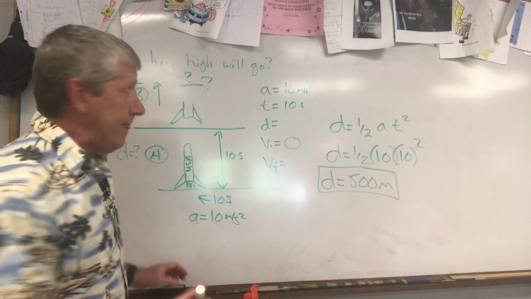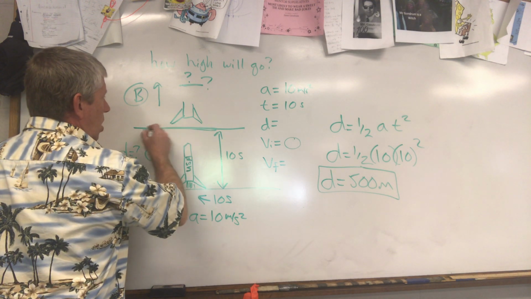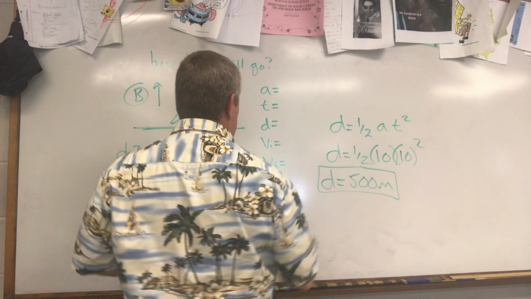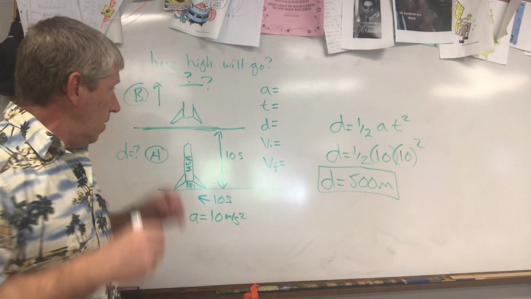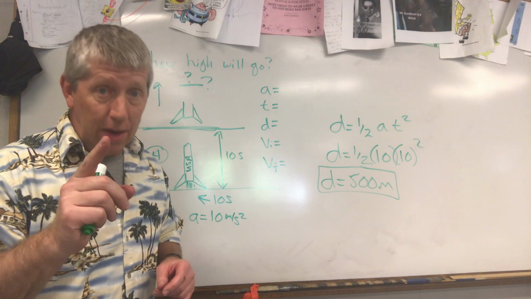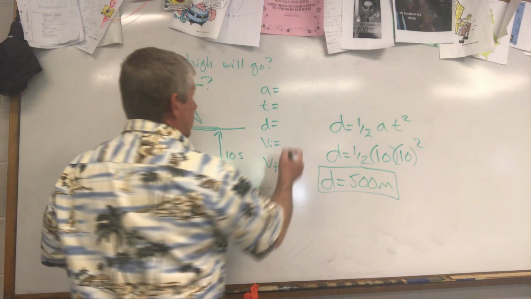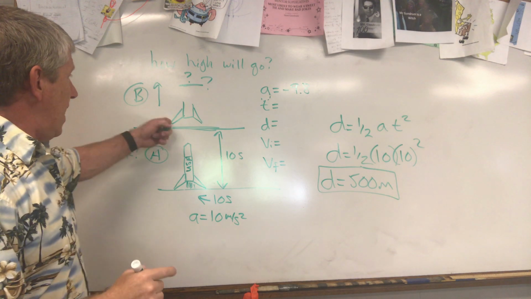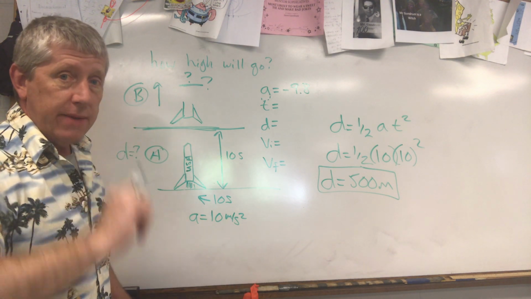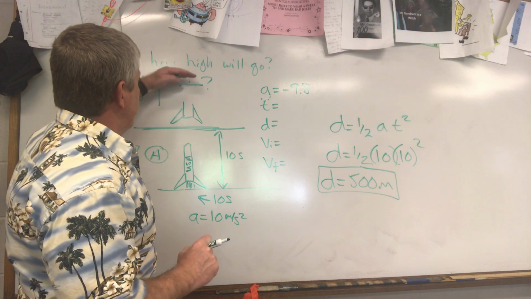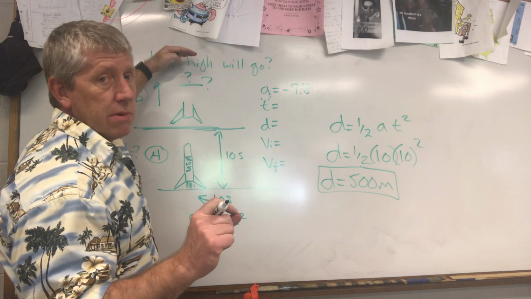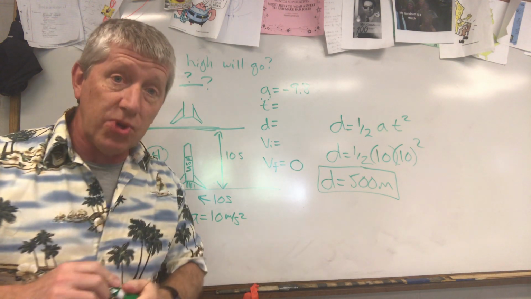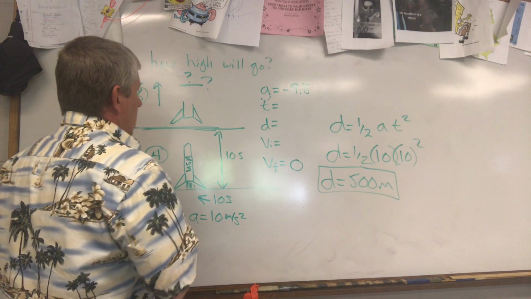Okay, what do we know at this point in time? Right here, what do we know now that the rocket engines are off? When the rocket engines are off, and the only thing acting on that rocket is gravity, we now know the deceleration rate of gravity. So I'll make this a little g, negative 9.8. It will be slowing down due to gravity, with no rocket engines overcoming gravity, negative 9.8. It's going to go up without any rocket engines, then stop. Final velocity, 0. It will have a final velocity at its peak, pinnacle, apex, or zenith of its flight of 0.